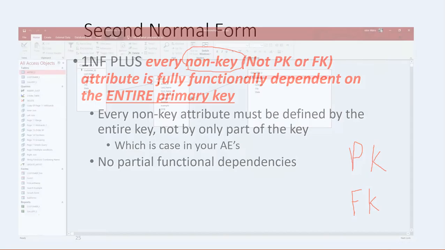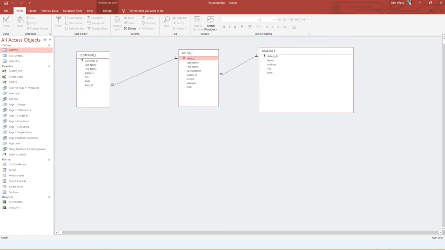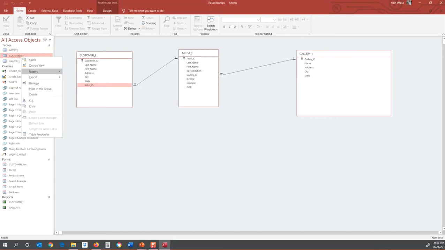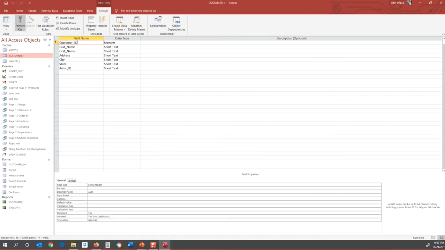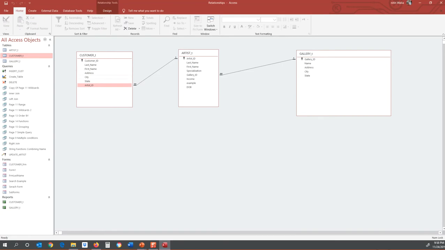Let me just open an Excel file. I'm getting a little ahead of myself. This is a database which has been created based on an ER diagram. Just to show you an example, customer ID is your primary key, then last name, first name, and artist ID is your foreign key, because artist ID is a primary key in another table.